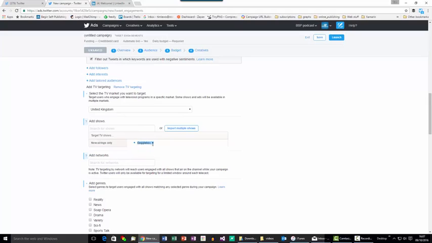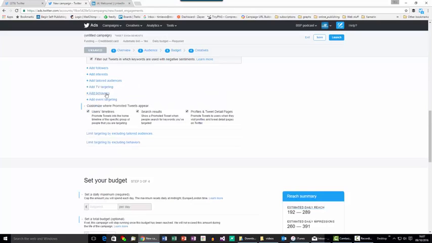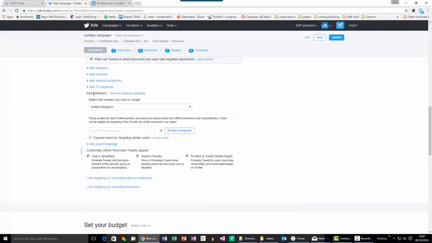It may well work quite well. And this is one of the things that, as far as I know, only Twitter provides any support for targeting. Let's remove that. Another section which is similar to Facebook is audience targeting.